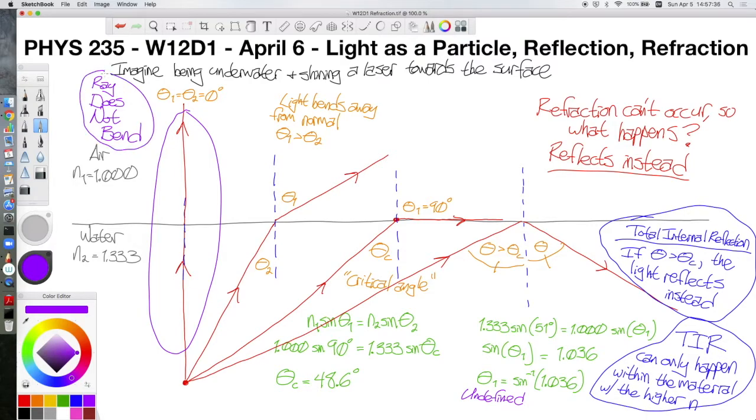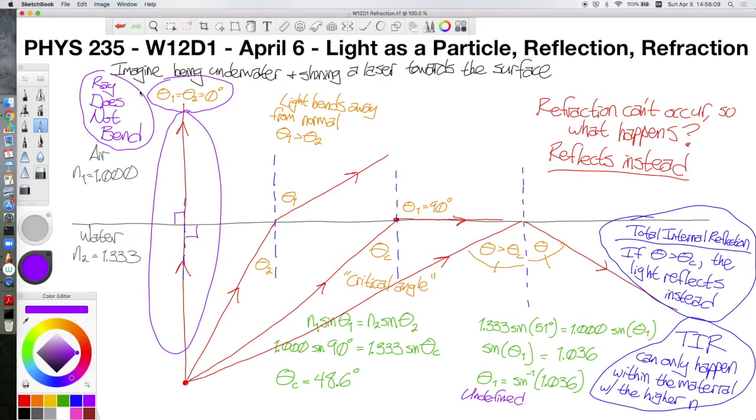This is one of only two situations for refraction where light passes from one material into another material where the light does not bend. And that's where the light ray is perpendicular to our surface, or the angle between the light ray and the normal is 0 degrees. But there's one other situation where light can pass from one material to another and not bend, and see if you can figure out what that would be.